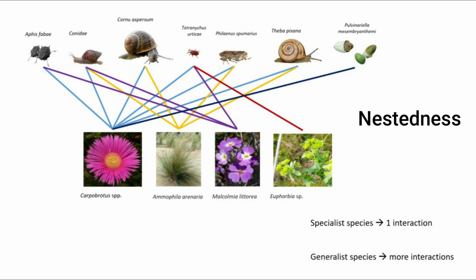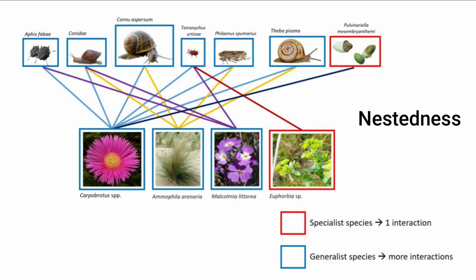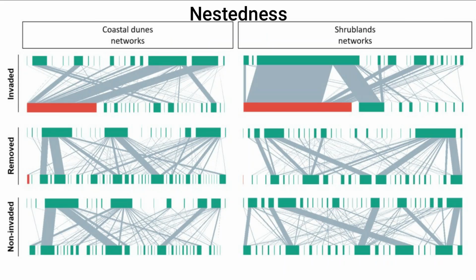Nestedness is based on how interactions are organized hierarchically around a core group of generalist species, so nestedness determines how generalist and specialist species interact. For example, in invaded plots, a more nested network indicates that there is a core group of plant species and generalist herbivores interacting with each other, and there are few interacting specialist species. While in non-invaded plots, there appear to be more interacting specialist species.